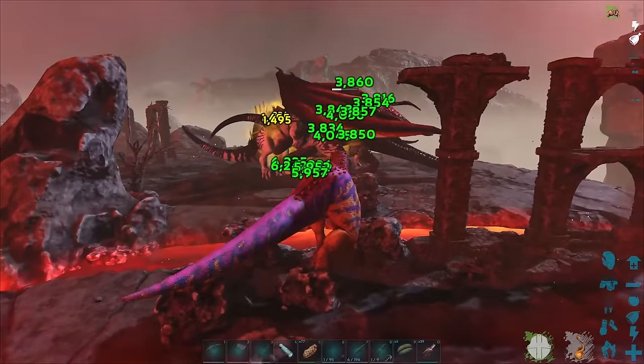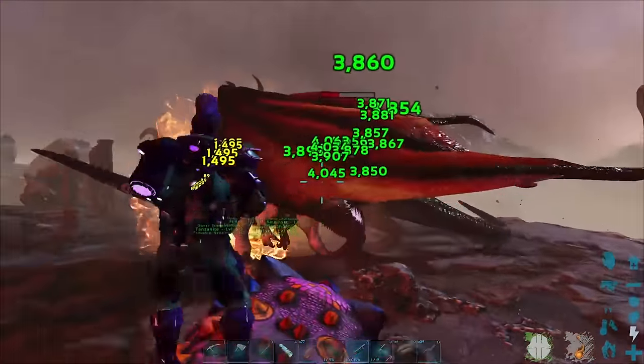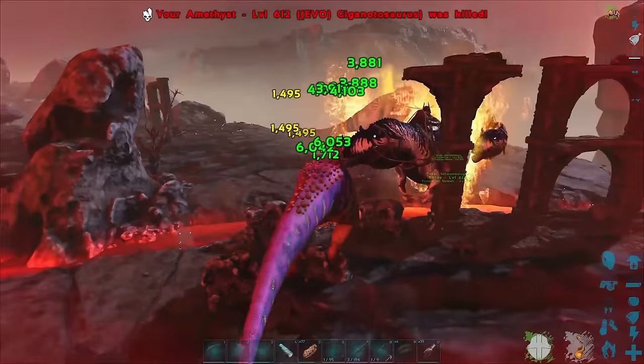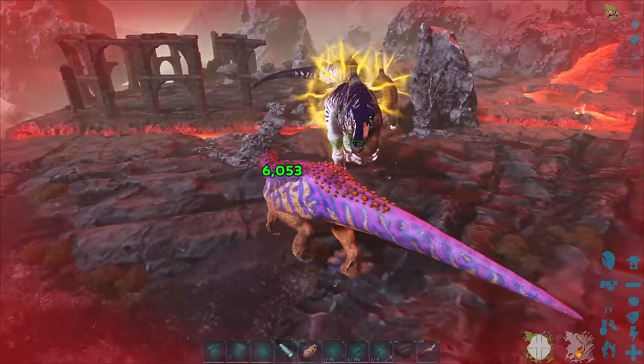Why did we take so much damage there? Okay, come on. You know what I think I need to do? I need to help. I need to just actually help here. Okay. Oh boy. Get on. No, oh, there goes another. All right, Amethyst is down. Come on, everyone. Everyone get over here.